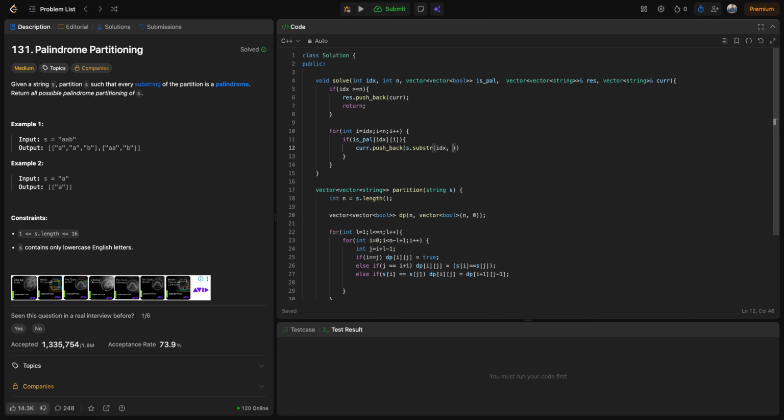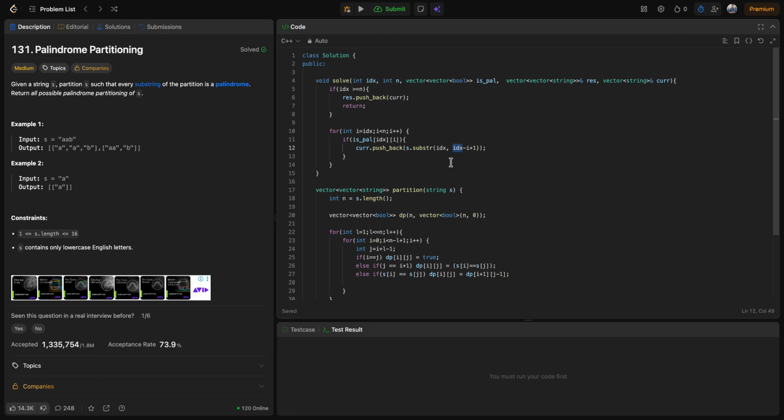So my size would be i minus index plus 1. Index will be my starting index, and then i minus index will give me the length, and plus 1 I am doing because of substring.